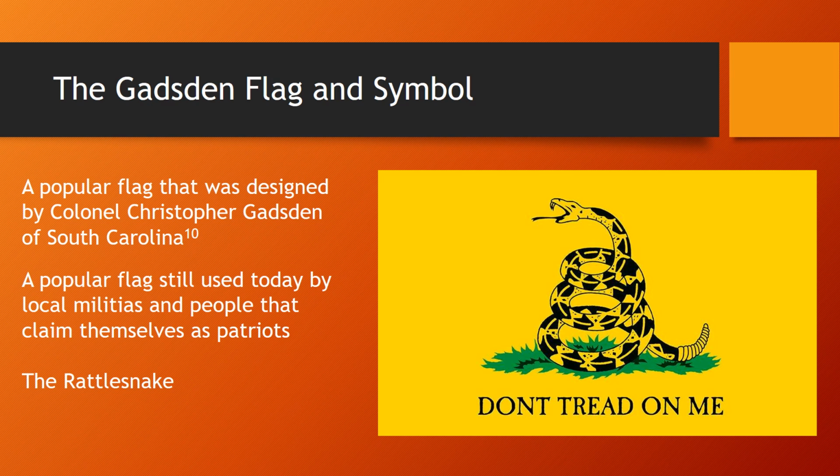And the image of the rattlesnake is a good one because, like I said before, the rattlesnake represents the United States. It kind of makes the whole image, the whole symbol a little clearer. Maybe not so much today, but in revolutionary times, people were more familiar with the rattlesnake as representing the United States. This kind of stands to show the heart of the United States. Like I said, that they're not going to back down. They're not going to take it. They're going to fight back for what they believe in.